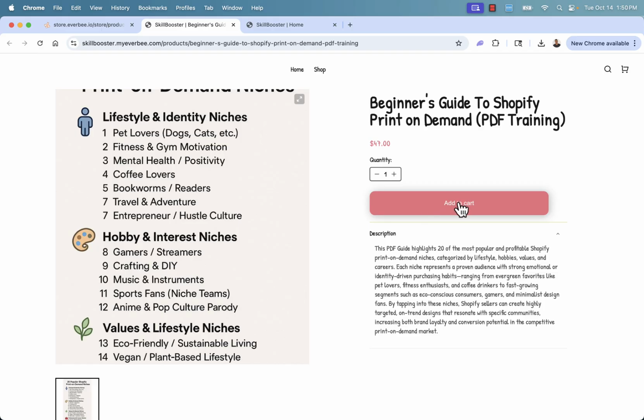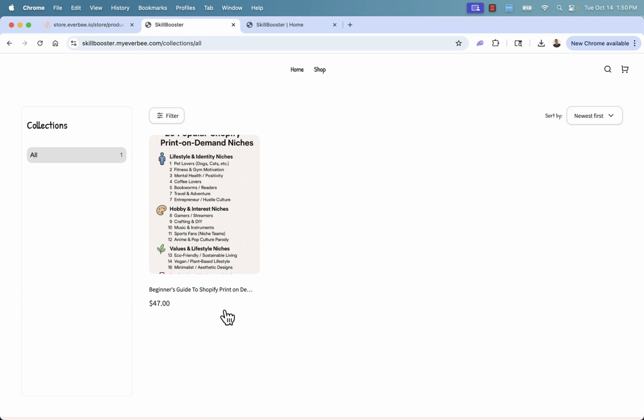And when a customer goes and adds this product to cart and purchases, they're going to get that automatic download. They're going to immediately get that PDF. So you could imagine building a shop filled with digital products. Maybe you're doing coaching. Maybe you're doing fitness training. Maybe you're just teaching lessons about your specific interest or your expertise. Build a digital store here, and you can have it all laid out here, all automated, right? You don't need to go and copy and paste the email of whoever purchased it and send them the document. No, they're going to get it on automatic fulfillment because you set everything up the right way with EverBee Store.